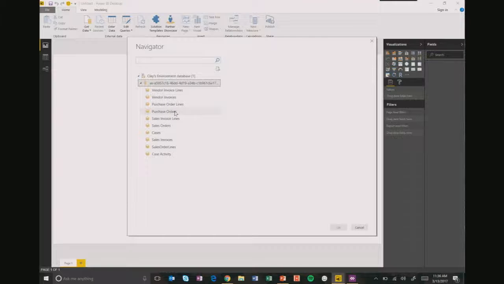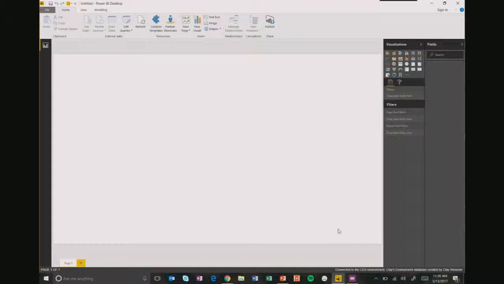So I can come through here and say, I want to do a report on purchase orders. It'll give me information about what's in that perspective. It'll say it includes these different dimensions and measures, and I can click OK. It'll go through and establish a direct query, so there is no sync. There isn't OData in the background moving data back and forth. This is a direct query straight against your CDS database sitting in the background.